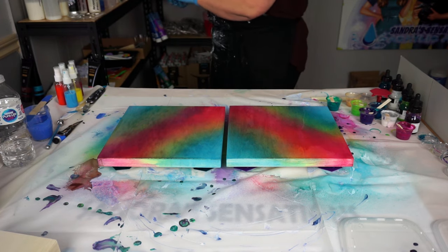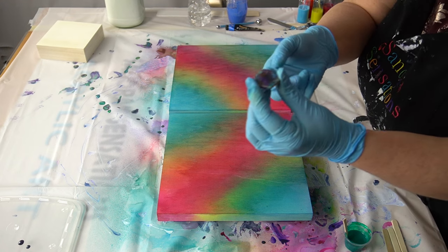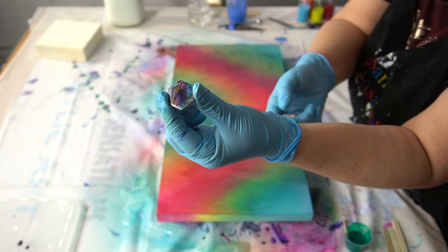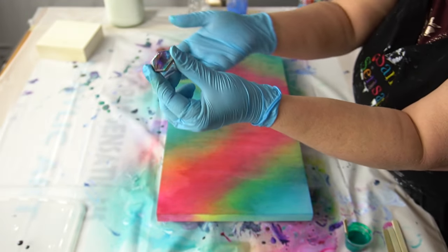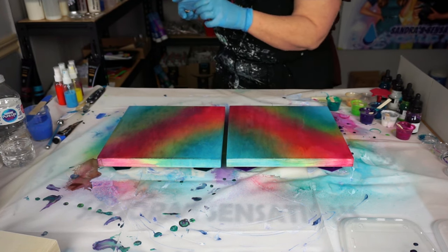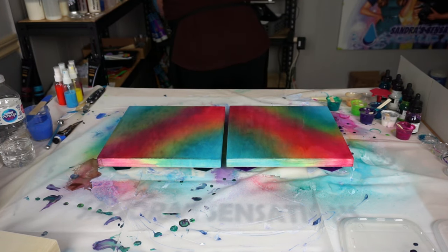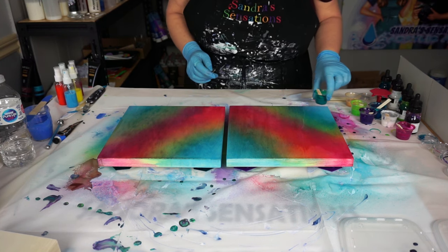I also did some magnets too with my table drippings. I don't know if the camera will pick it up, they're pretty small, but they're really cool. So here we go. Let's try another one with the acrylic inks and see how we like it.